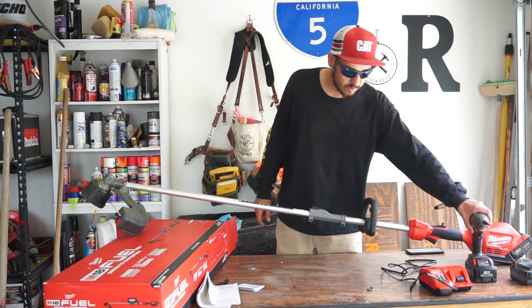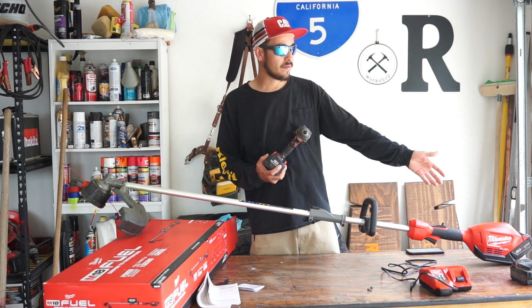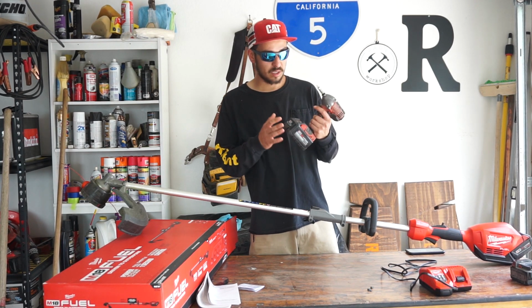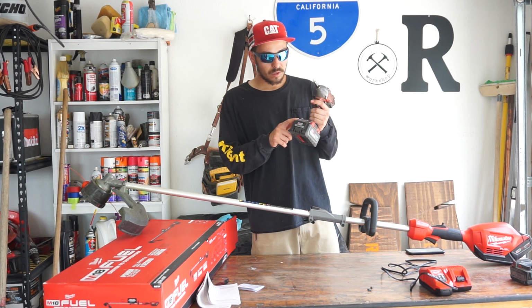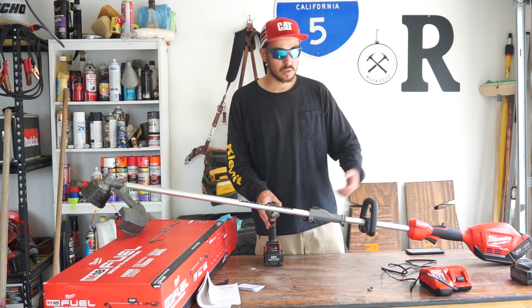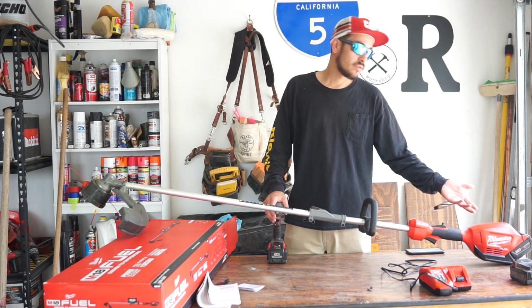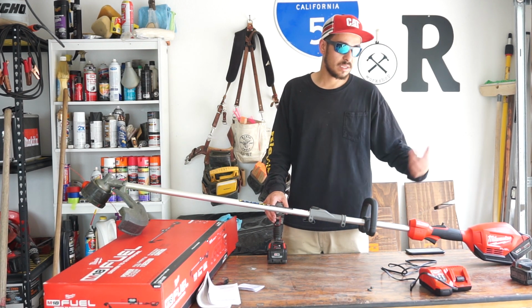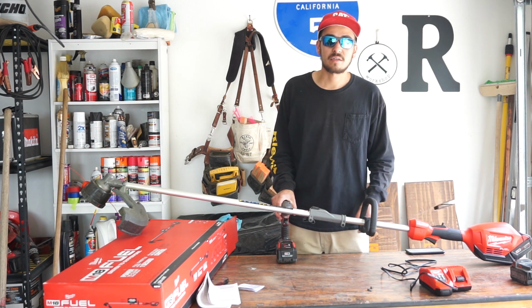You can also buy the combo. Most people have those 4.0s, which were like their standard battery. Now it's the 5.0, but you can just get a combo with one of these batteries. And if you have a couple of those, while this is charging on the rapid charger, use your 4.0, and by the time your 8.0 is done, you can swap it out and you're good to go.